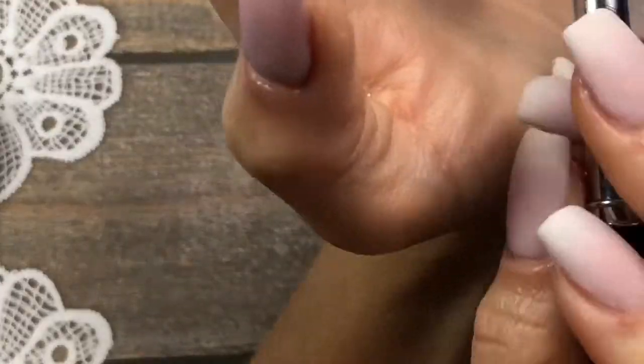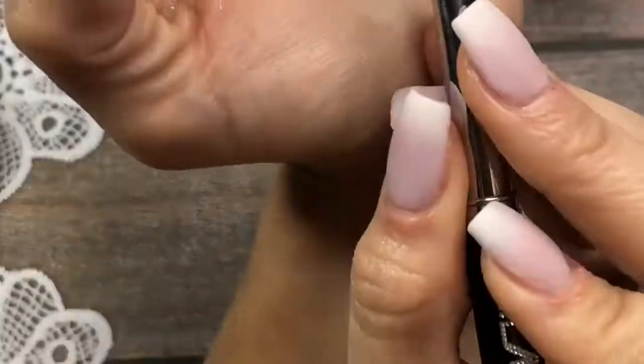But I'm gonna do this and then I'm gonna go in with my 5-in-1 bit from Kiara Sky and I am going to clean up the cuticle area and take down bulk and even it out, and I'll let you watch as I do that. I'll be back.